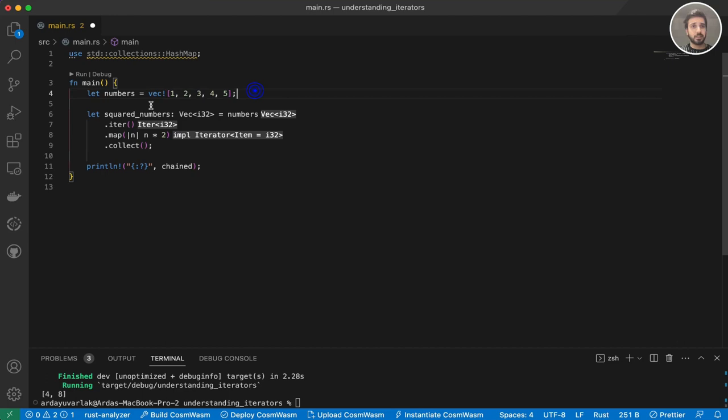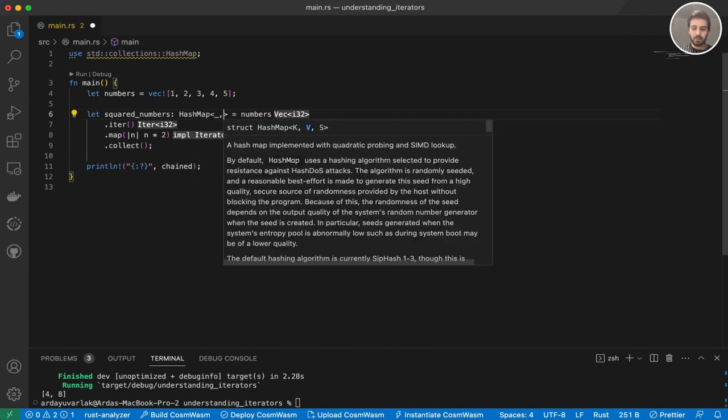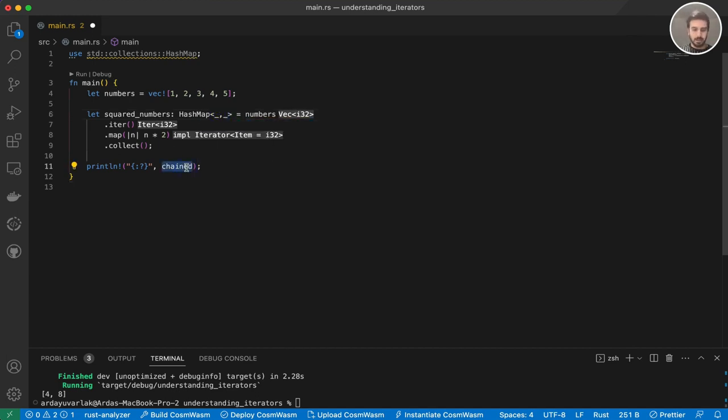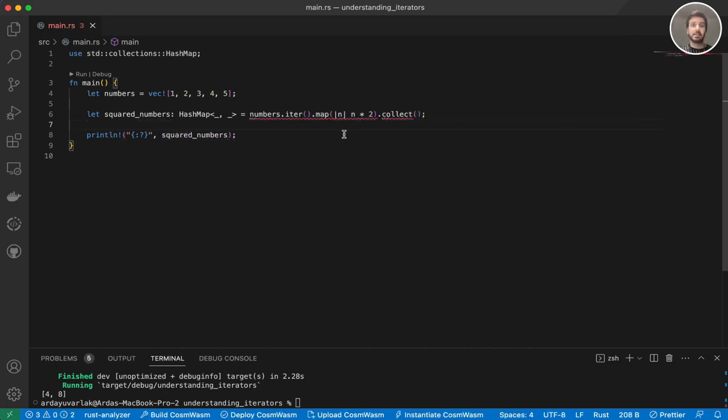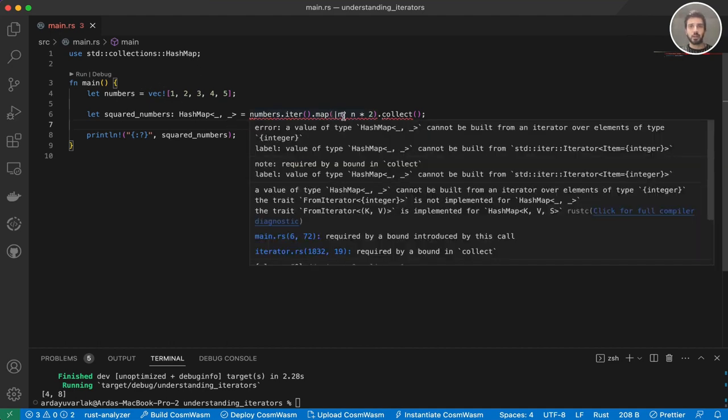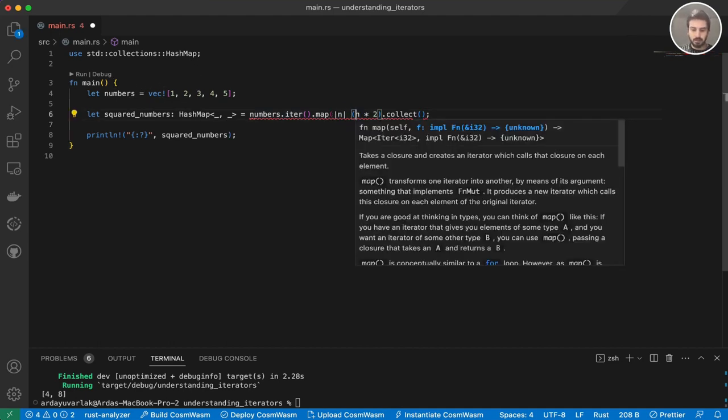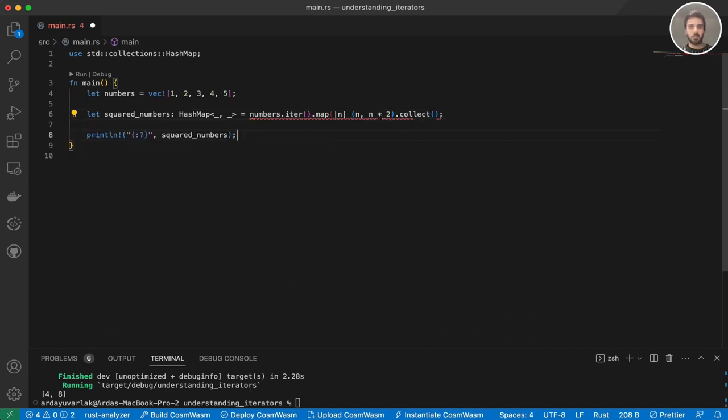We have the same vector and we will have square numbers as a hash map, so this should be a hash map, and we are not going to even specify what's in it. Let's say squared numbers here too. And since we want to convert our vector here to a hash map, we are going to specify this by going like this.